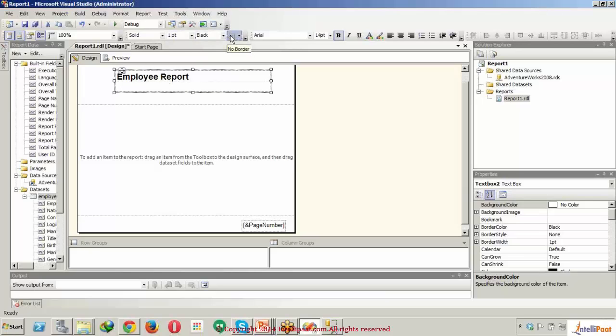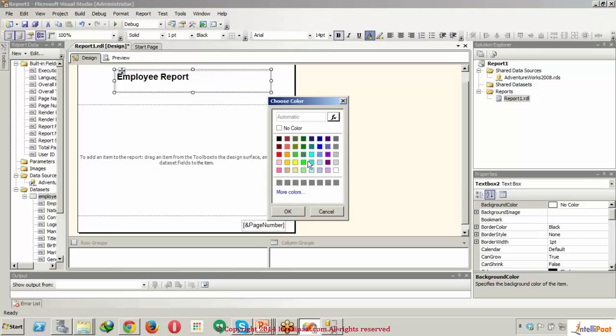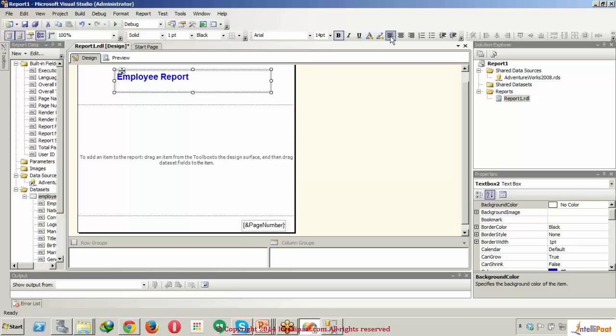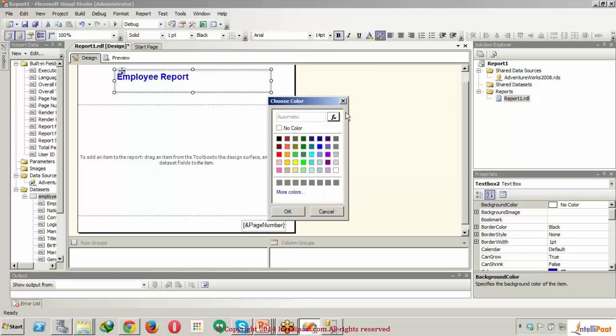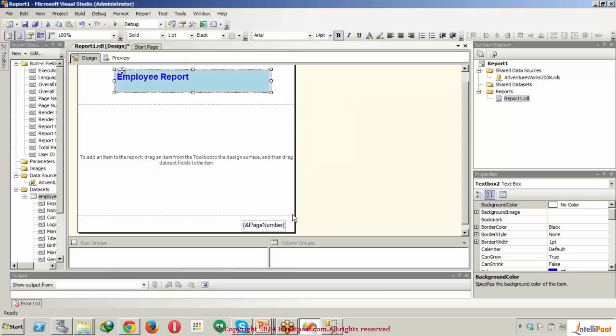Okay, if I want to change the color of it, it was black earlier, let me keep it that way itself. If I want to change the font of it, okay, this is the background color. So all kinds of modifications can take place. As well I can center this one, center align this part.